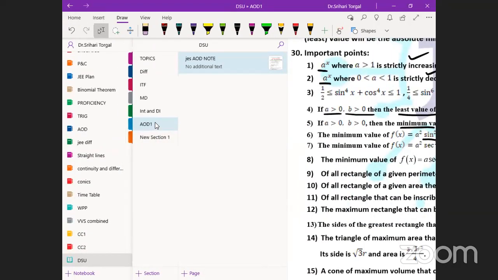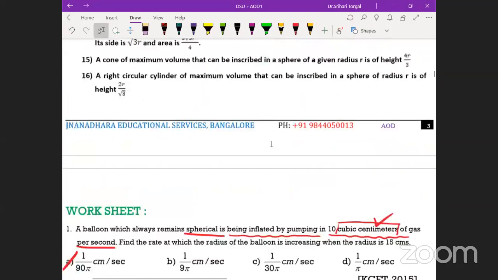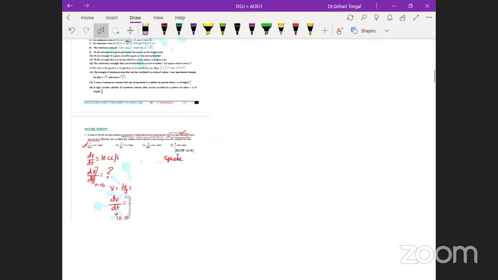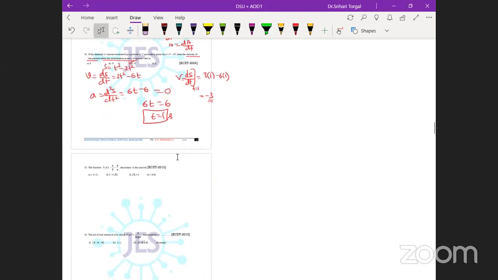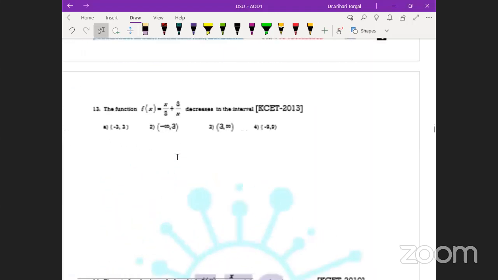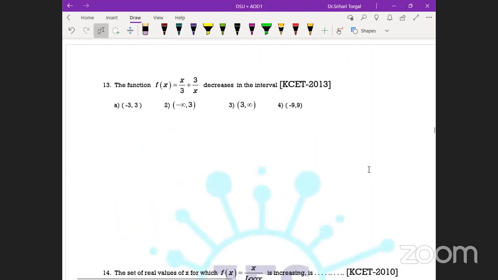Whenever it is necessary, I'll come back, and let me start with the problems. So I think I have solved all the problems in yesterday's class. Let me go through it and complete all those. Then I'll come back. Let me start with yesterday's remaining problems. Then I'll move on to today's class.